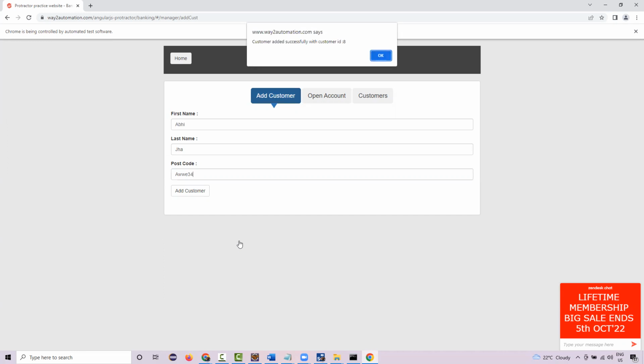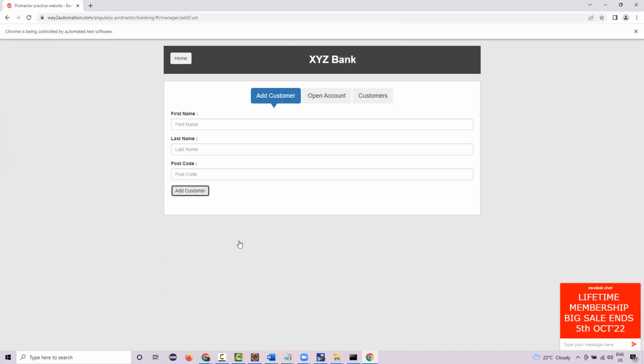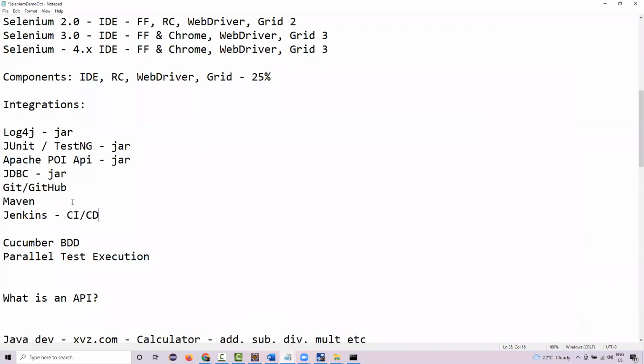So Maven is one of the build tools. It is not just a build tool, it is a dependency management tool as well. So what is dependency management? We'll be looking at it soon, but this is the purpose of a build tool or a dependency management tool.